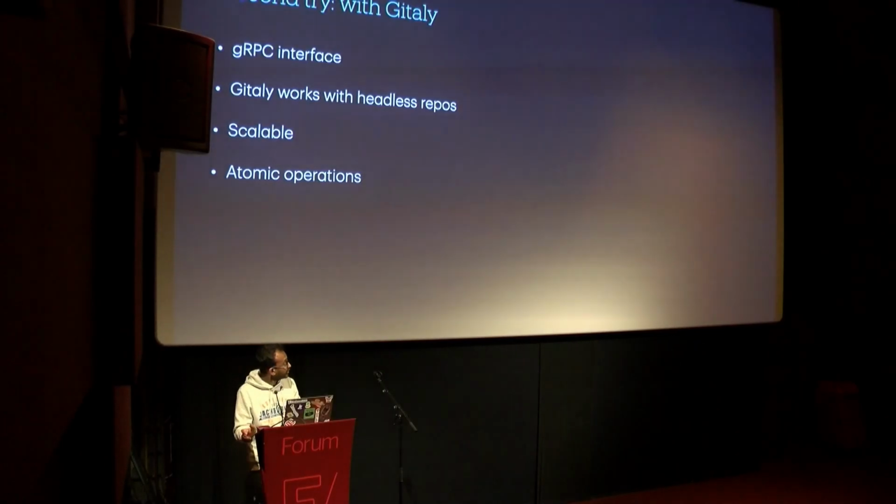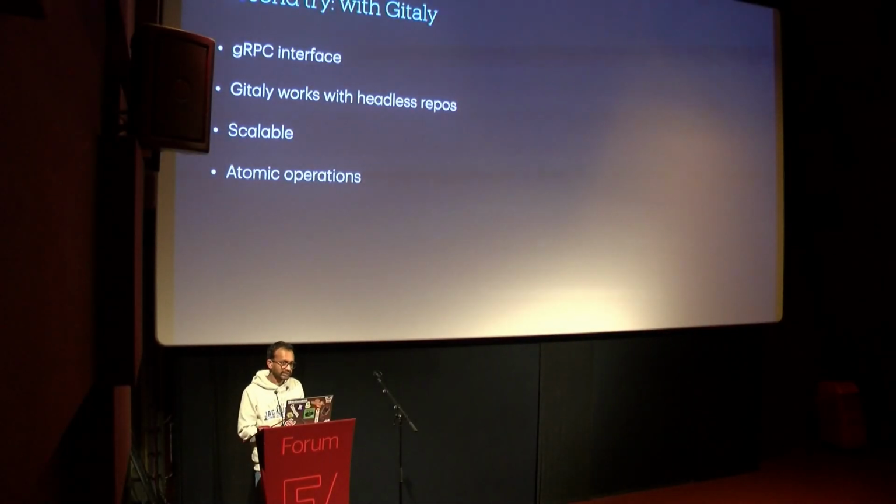So what we loved about Gitaly is it has a gRPC interface which provides us with the performance we need for the communication between layers. Gitaly works on headless repos internally, which means Gitaly doesn't have to keep a local checkout of any repositories. It's scalable out of the box, and also all requests are guaranteed by Gitaly to be atomic.